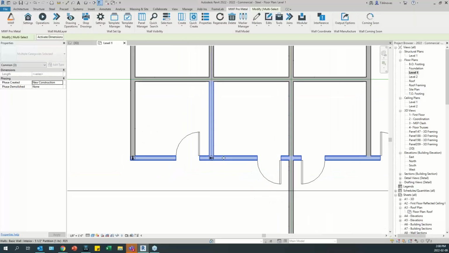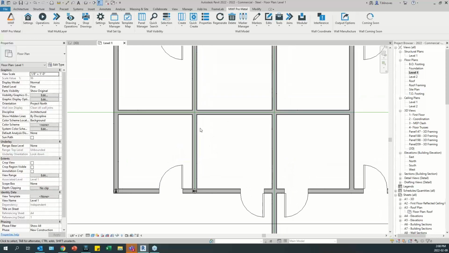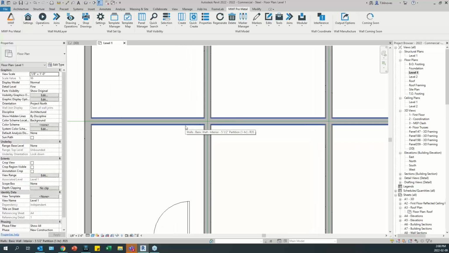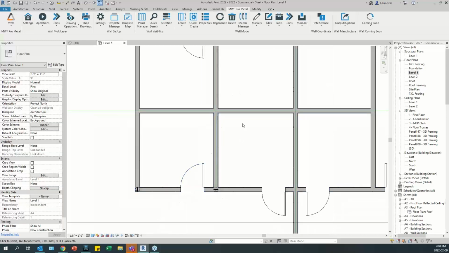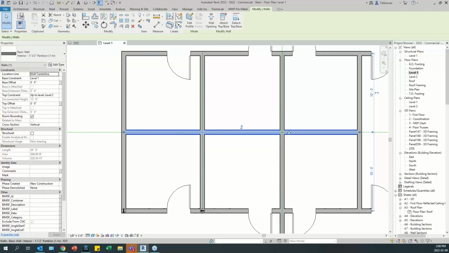Okay, so so far that worked, but you're going to see that in some occasions in your project you may have some issues. For example, when we have a cross intersection like that, depending on how you model your walls, you're going to see that the join identification is not going to be as accurate as the other 2 guys that we saw here. For example, I have this big wall and it's going all the way through.